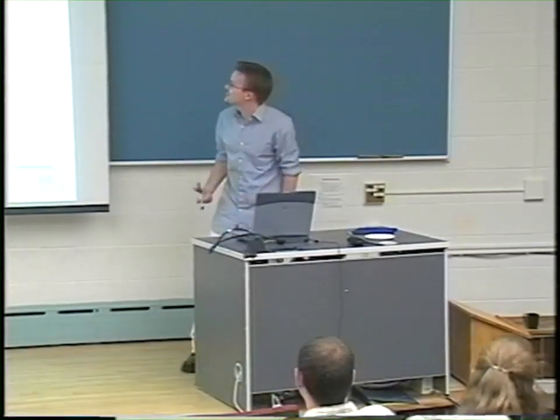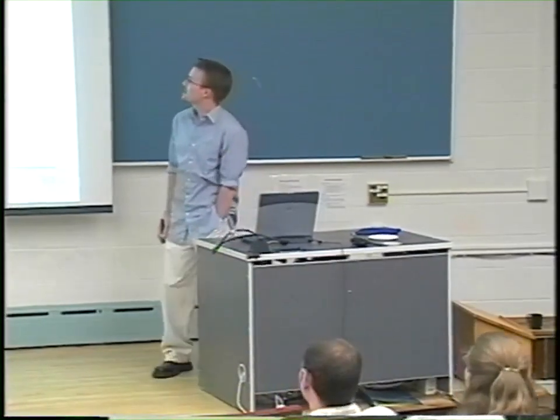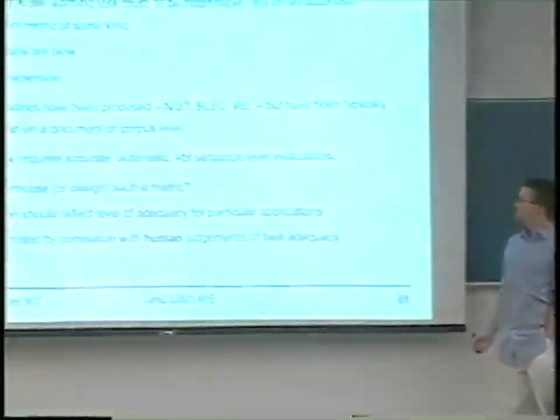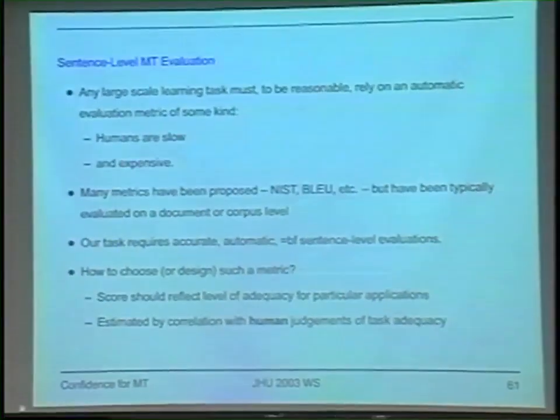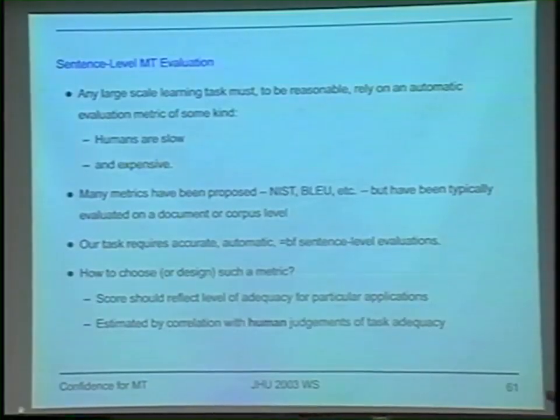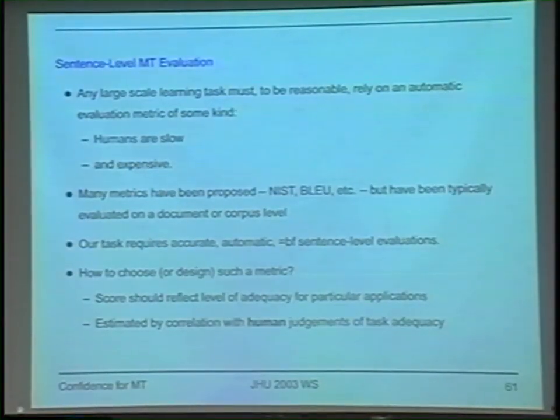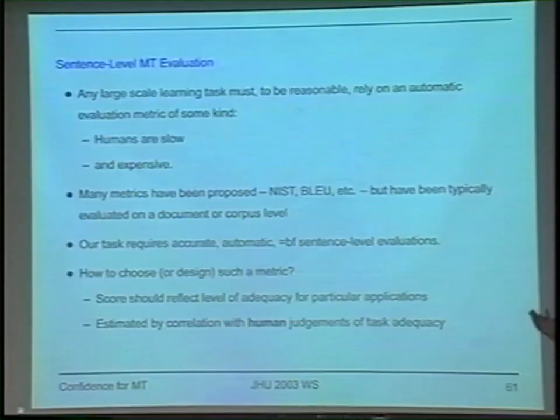So this is where we solve the problem of MT evaluation. So this is sort of a side project in the sense that we conducted a small experiment collecting human evaluation data and then tried to correlate some common error measures with that. In some sense, it was sort of tangential to what we did because it wasn't directly involved in our task. But on the other hand, this issue is sort of central to everything machine translation, and in particular for us because we need to choose some kind of error metric to estimate. So this is why we did this.